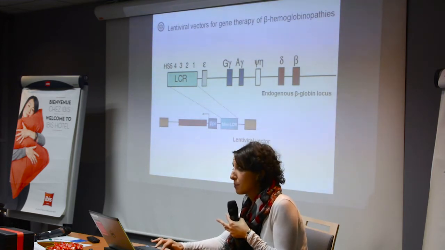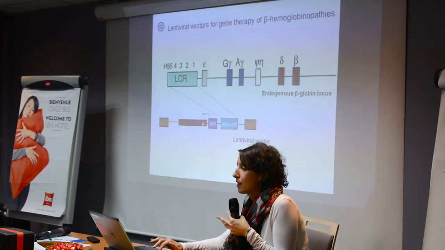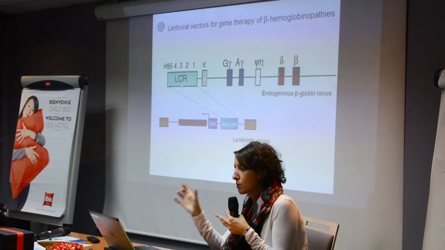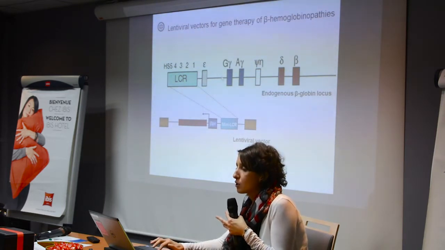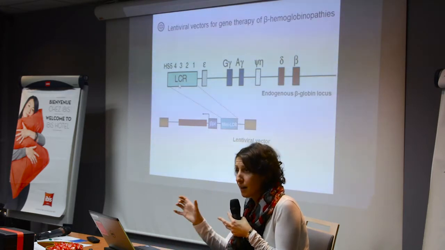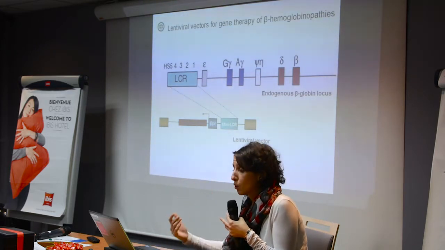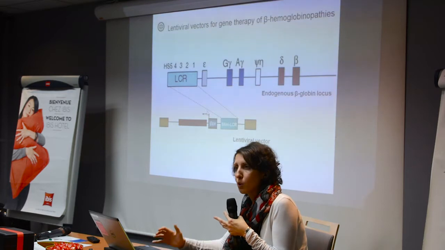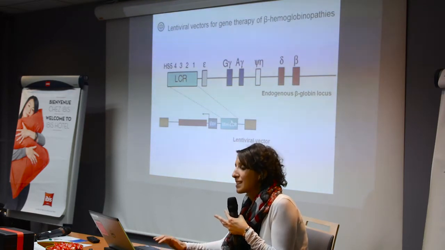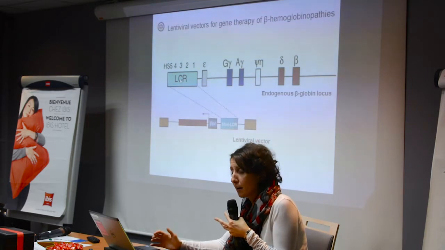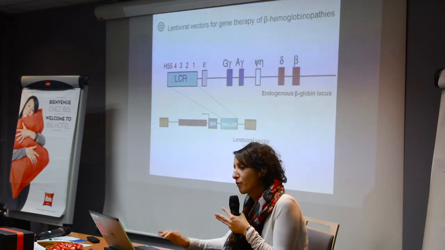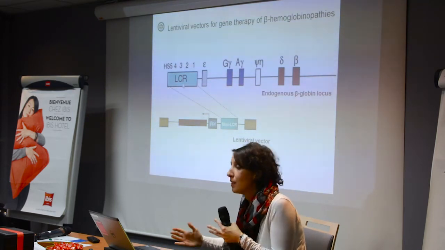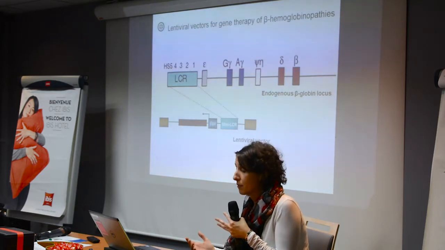So the concept is pretty simple. I just want to point out that, as I told you before, we need this region in the endogenous genome. So in our cells, we need this genomic region, which is called LCR, this large piece of DNA, to enhance the beta globin expression. Therefore, into this lentiviral vector, we don't put only the beta globin gene, but we put also some fragments coming from this LCR, and we have to choose just a small fragment because this is a very large region in the genome, and unfortunately we cannot fit it entirely in a lentiviral vector.